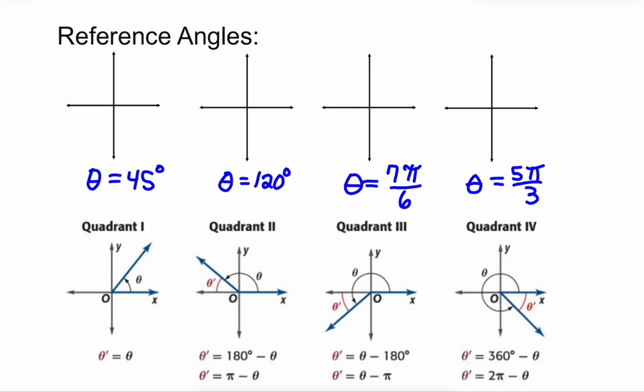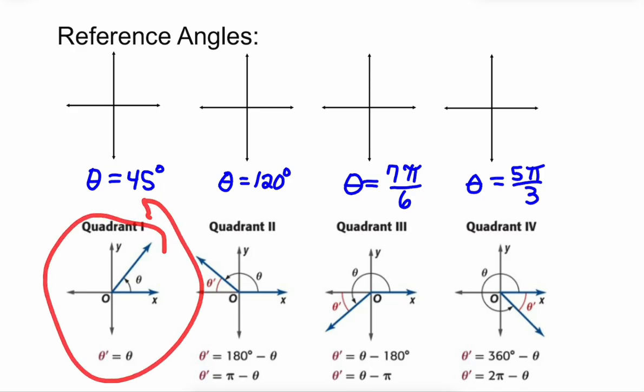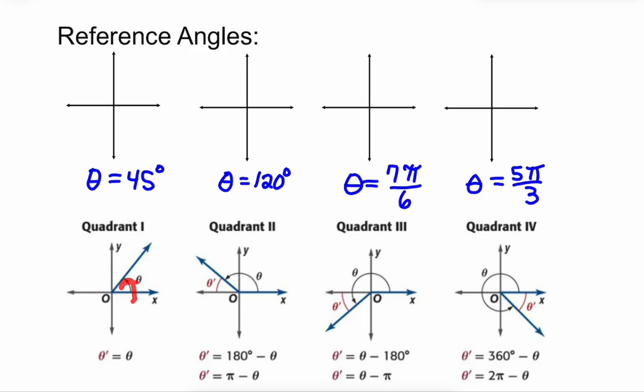So do you see here our first angle? If we are in the first quadrant, our reference angle, which we're going to put a little prime by the theta, is the same as the actual angle that we have traveled. So to draw 45 degrees, right here is where our theta is, and that's actually equal to theta prime. So if we land in the first quadrant, the angle we get at is the angle we get. So we don't have to worry about anything funky. So reference angles for a first quadrant value, very nice.